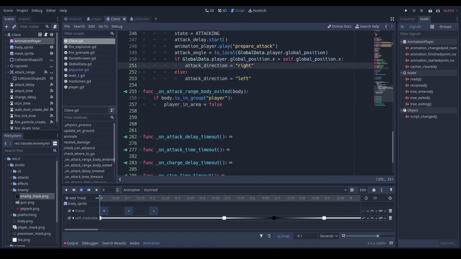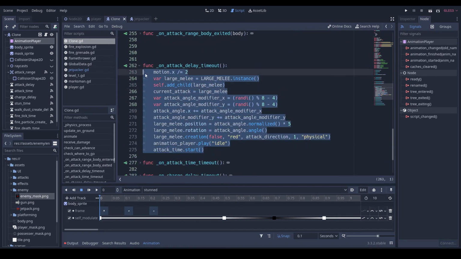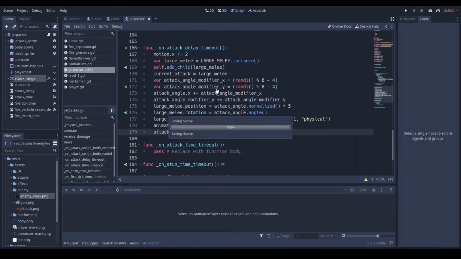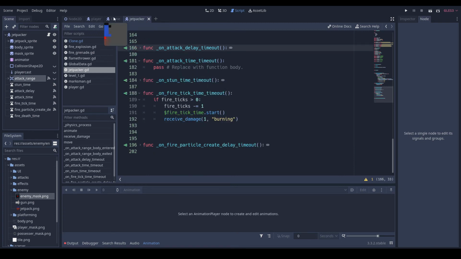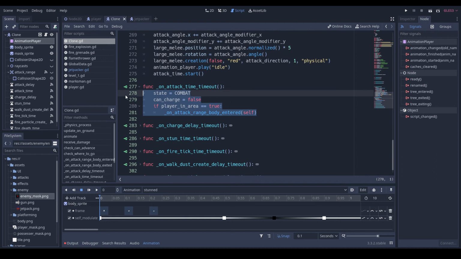Go back into our clone and close both of these, go into our attack delay timeout, grab all of this, wait to see if there's an error, and change this to animator. I believe we've got to change this to money attack time. And we are going to change this in a second, but we don't have it set up so that our melee can detect anything else.